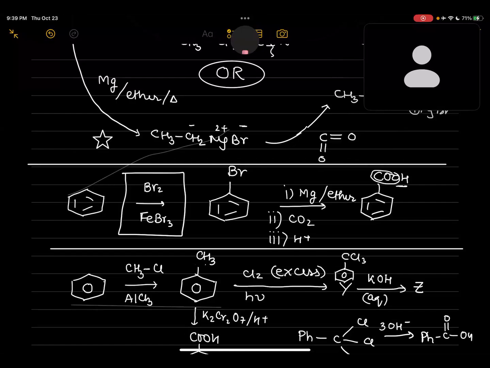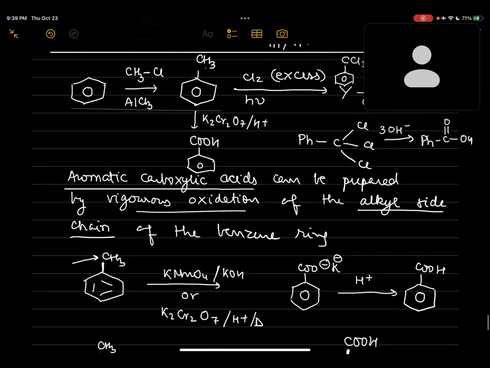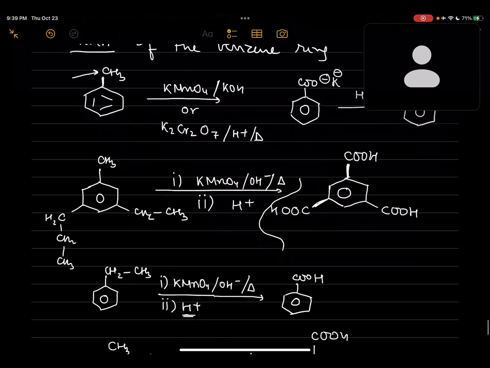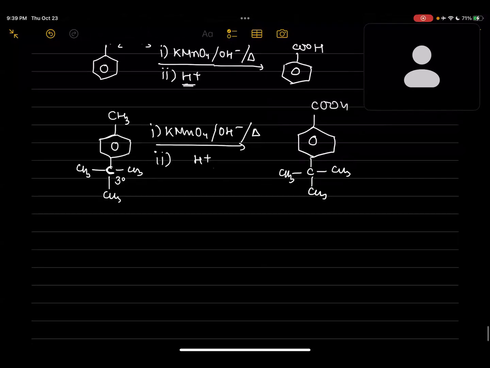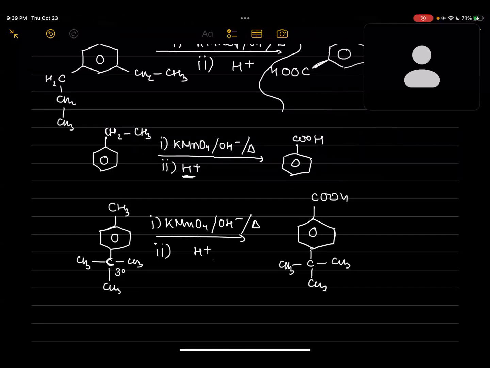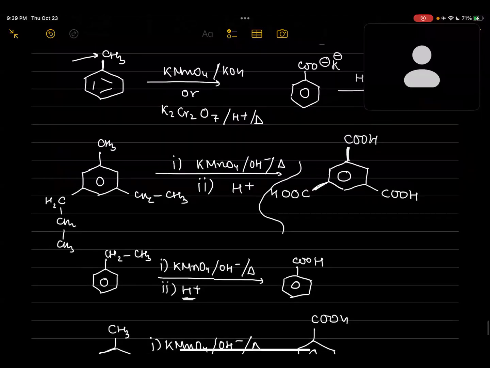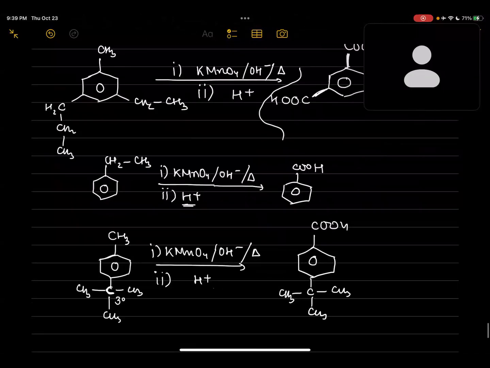And we have seen how to get aromatic carboxylic acids. Either you can hydrolyze the trihalides or you can oxidize the side chain. Okay, aromatic side chain. But this method is applicable only for the side chain which is present outside the benzene ring. Is it clear or not? Not on the normal aliphatic compounds.